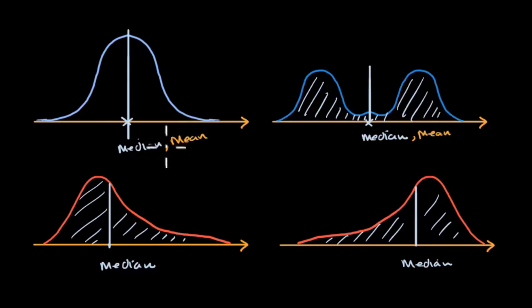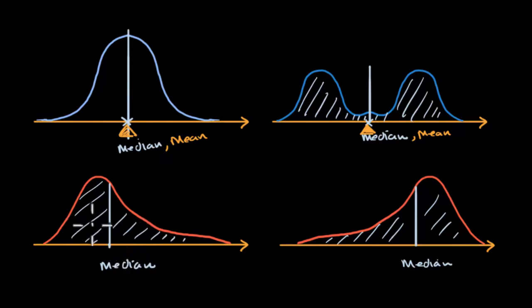If you want to think about it in terms of physics, the mean would be your balancing point, the point at which you would want to put a little fulcrum and you would want to balance the distribution. And so you could put a little fulcrum here and you could imagine that this thing would balance. And that all comes out of this idea of the weighted average of all of these possible values. What about for these less symmetric distributions? Well, let's think about it over here. Where would I have to put the fulcrum? Or what does our intuition say if we wanted to balance this?